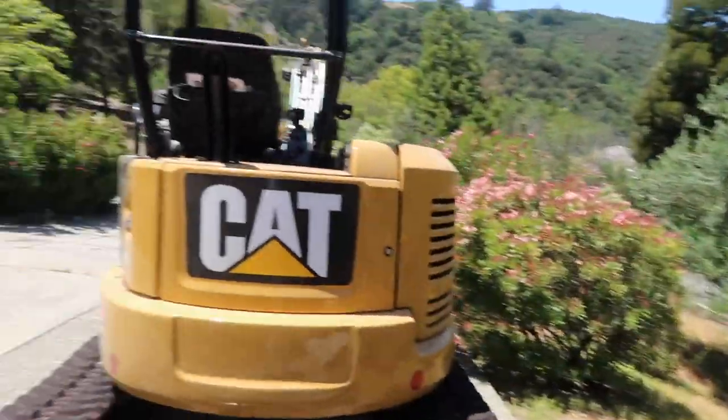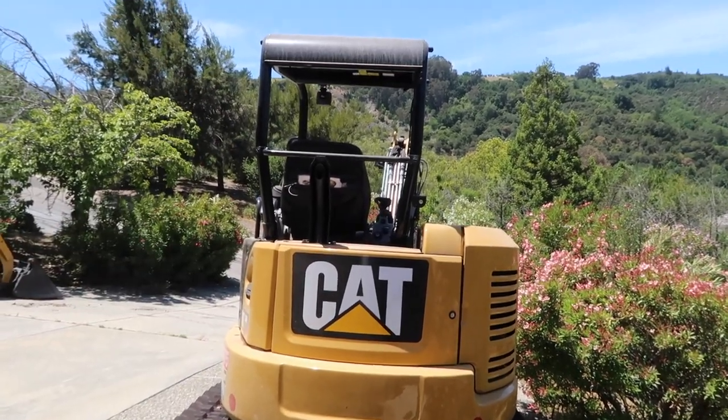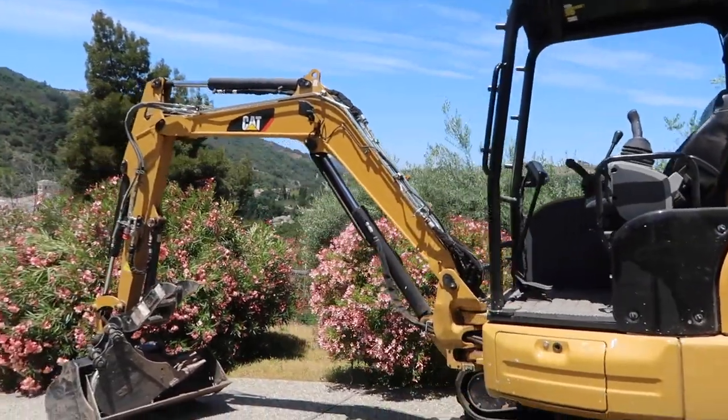And by the way, this thing is perfect. The most fun I've had operating a piece of equipment. This has been like one of my childhood dreams, to buy this. When I was a little kid, I used to go in a little sandbox, and they had these little toy things where you move levers and you move sand, you know what I'm talking about. You played with this before. Yeah, but this is the real life, dude. This is the real deal. This is what my future is gonna be. Excavation. I told you that now. Shh, don't tell anyone. This right here is the beginning of a very good career.